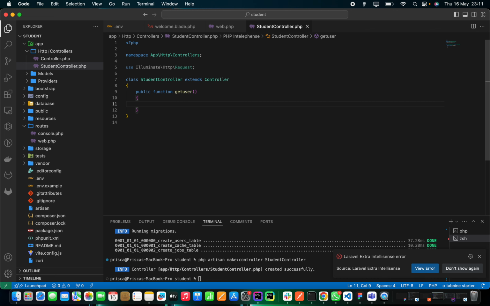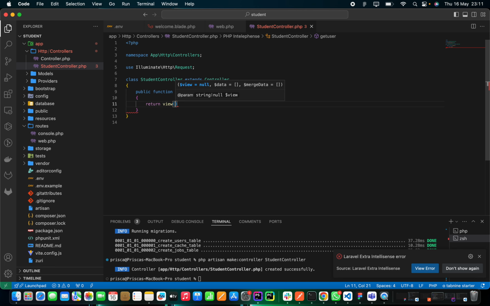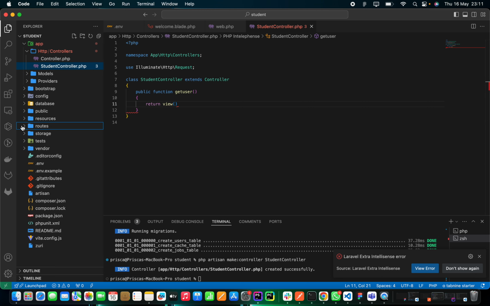Now how do you return something to the view? I want us to return a view. To return a view inside the method, write return view. Then view is a function, the name of that view. Now come to this place. Inside your resources, open your views.